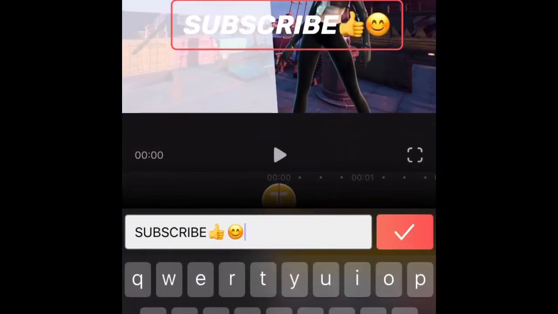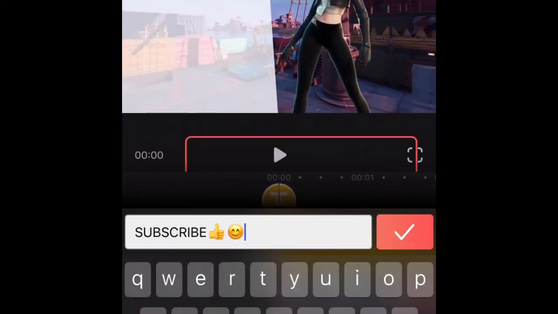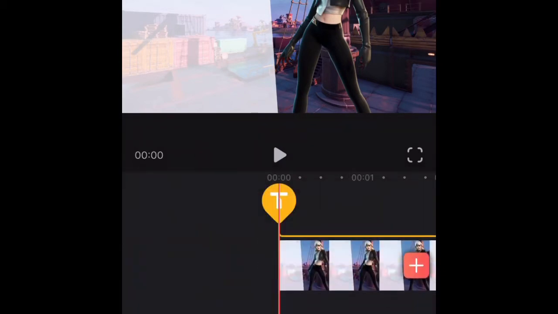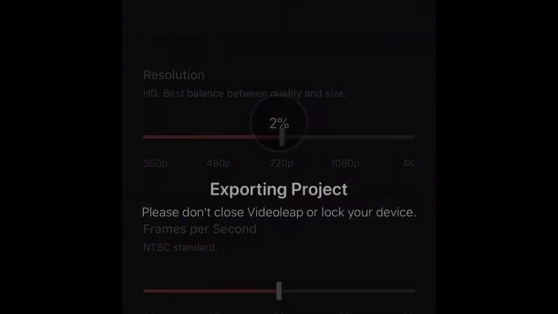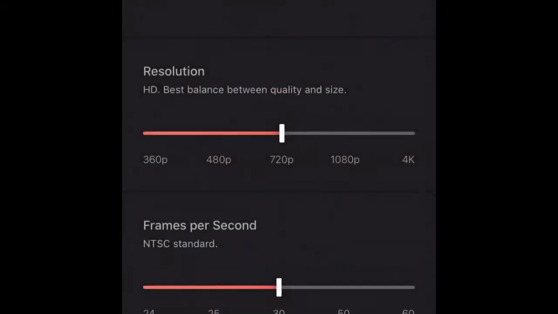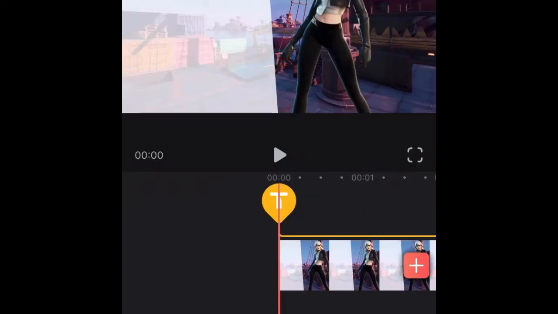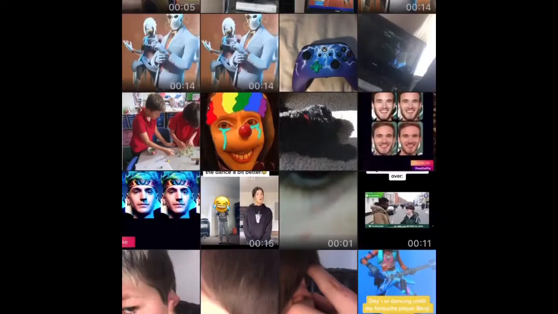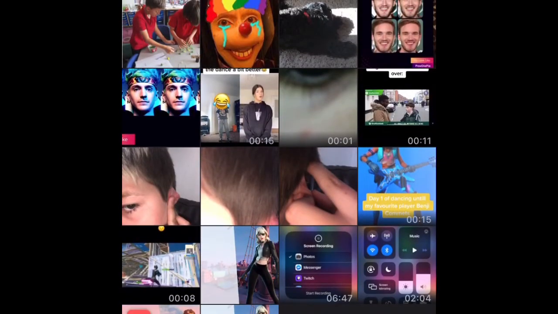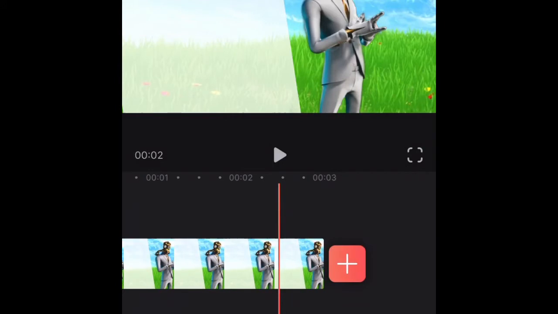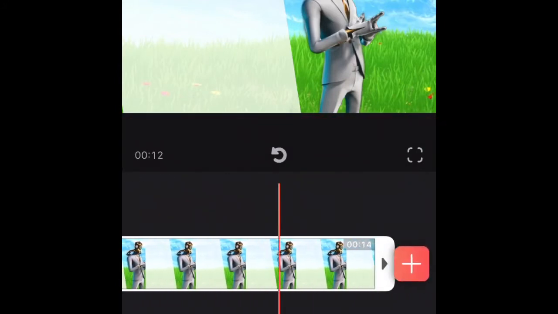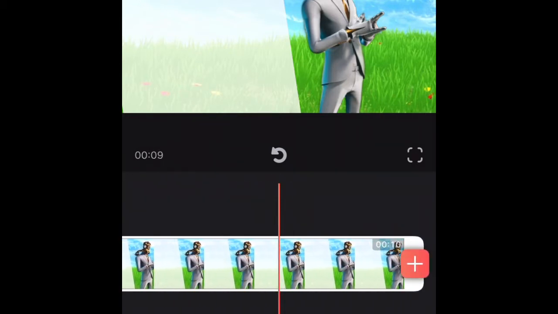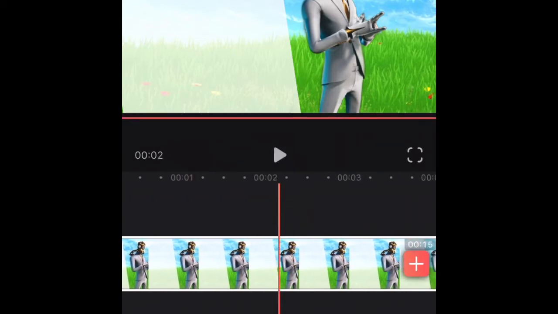You wanna go to Videoleap. So we're gonna just discard this project. This is an old one I've been doing. So yeah, we're just gonna delete this, export, and save. So yeah, so you're just gonna get the photo of what you like. So I'm gonna go like this. Then you wanna extend this to, I would say, your favorite. So I'm gonna go about 15 seconds, I think is a good amount for about an outro.